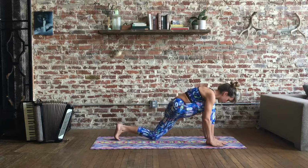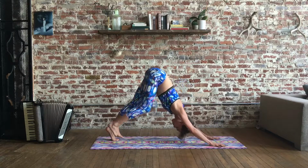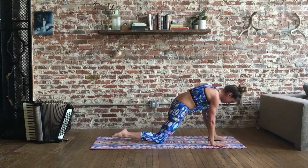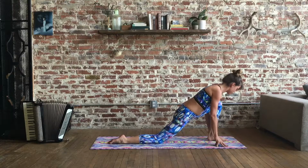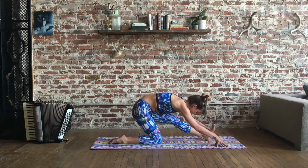And come back and do the other side. So you can tuck your toes, lift the back leg, step back, down facing dog. Even out, left side, second side, inhale, come forward. Just kind of like rocking into that hip a little bit, even just getting some little extra movements. And exhale to come back.